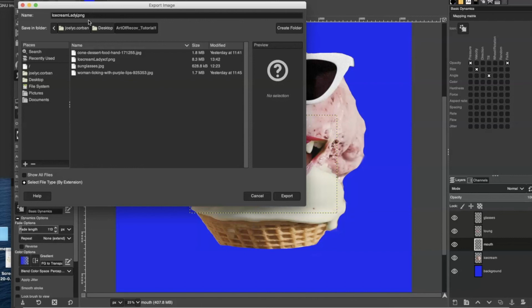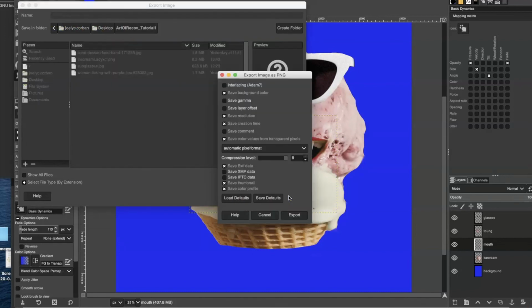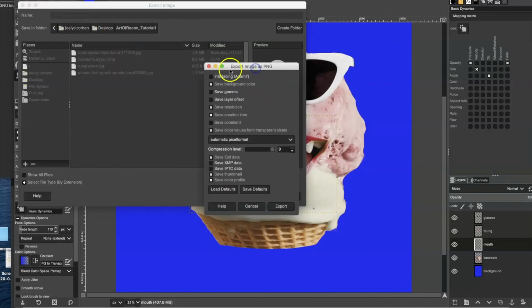Either one of these file types is fine, especially for the discussion threads that I'm having in response to these videos that I'm making. So either way, a JPEG or a PNG is just fine, and I can see your work and help you make it better. Okay, so I'm going to just save it as a PNG, Export, and then it'll say these are all of the options that I have.